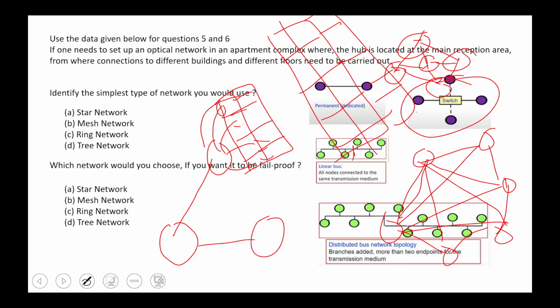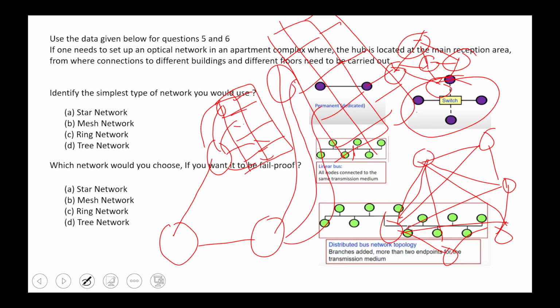This will be more efficient, and we can take the shorter path to travel the data to the users. So we have to calculate the shortest path to communicate, because if the path is longer to transmit the data, it will take more time, bandwidth requirement is more, losses will be more, and in that case we need more couplers or splicers. So in the first case we use the tree network.